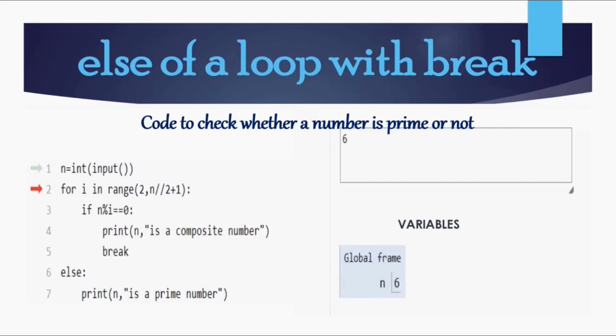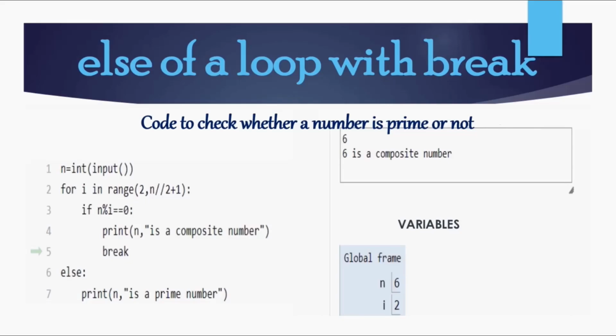In for loop, variable i first gets the value 2. In the next step, 6 is divided by 2 and the remainder is compared against 0. If the remainder is 0, that means I've got one factor which will make my number a composite number. So as you know that 6 is divisible by 2, the if condition becomes true and on the screen I get 6 is a composite number. In the next step, a break statement gets executed and therefore the else part of the loop will not get executed and the program will get over.